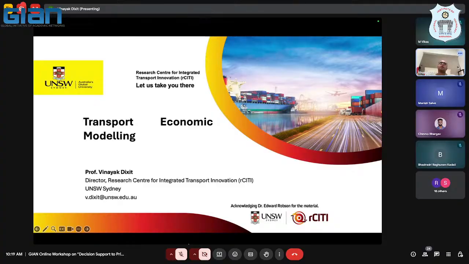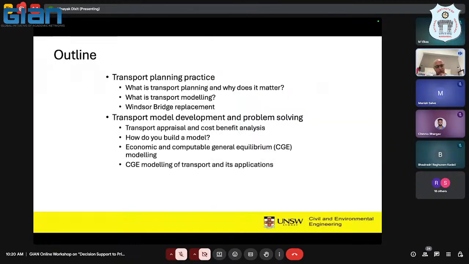So if there are no questions, then I will move to the next part, where I'm going to talk more in depth about the transport planning process, the economic models, as well as the different types of models. If you remember, I said that we will discuss a little bit about different types of modeling approaches. So we'll go through that. And I'm going to take an example here in Sydney about how to go about it.